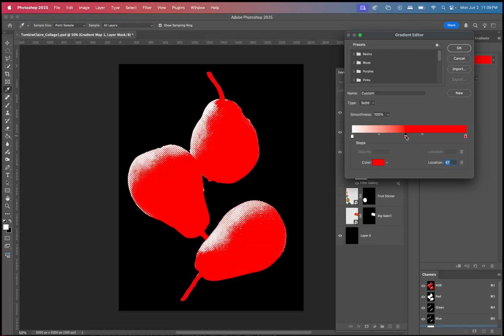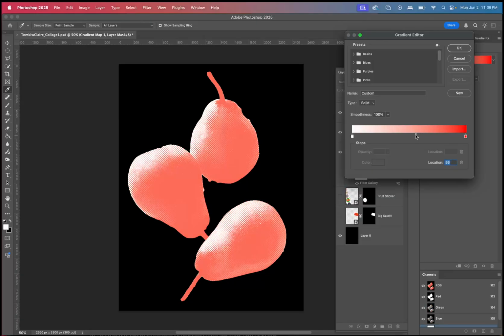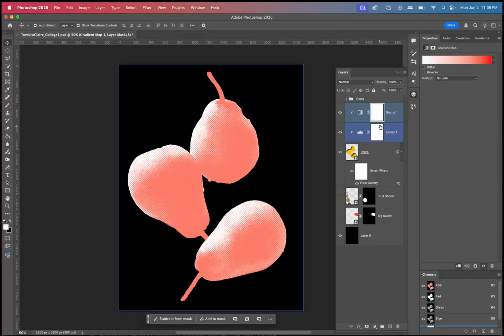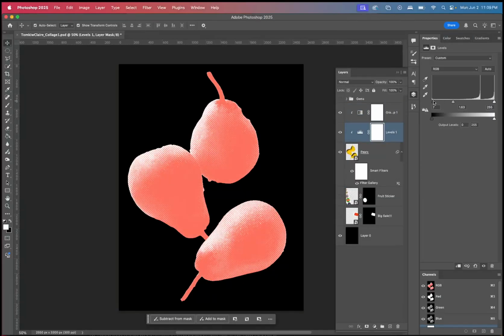And I can change around where exactly this is coming in. And then again, I can fuss with the levels until it behaves in exactly the way that I want it to.